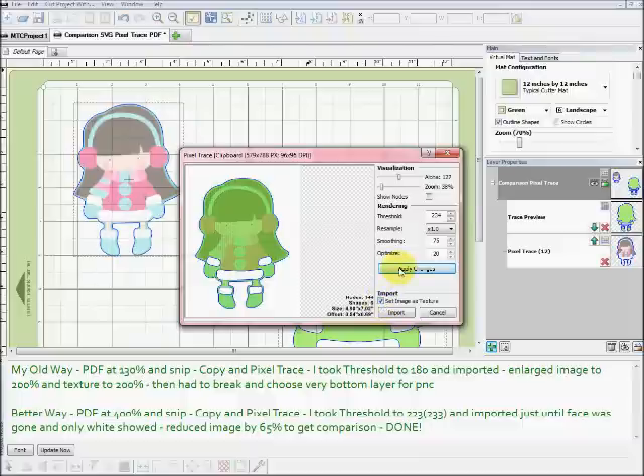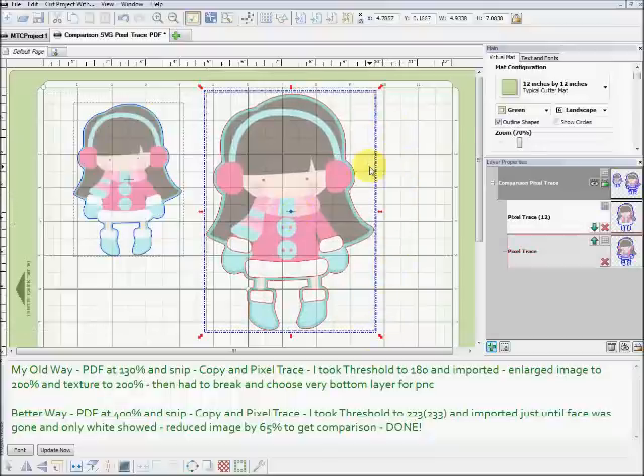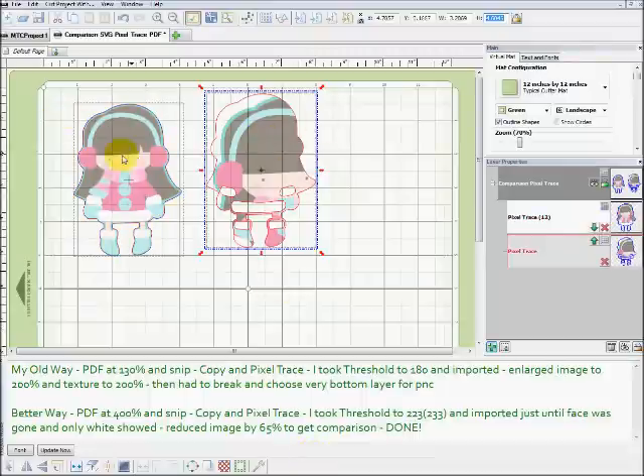Say import, and as you can see she comes in a lot bigger — about seven inches tall by about four inches wide. You still need to change her size to get her the way you want, and this is when you always make size changes. You can't do it later — you have to do it now to get the print cut the size you want. Nelda brought hers down to about 33% to get the right size. When I did it earlier it worked at 65%, so that's what I'm going to put in. I click enter and that is pretty close to the size of the previous girl, so that's going to work for me.